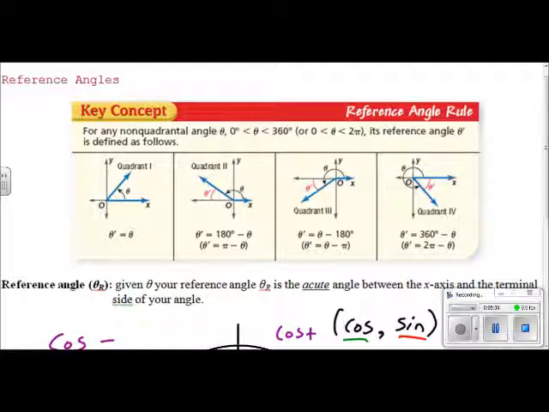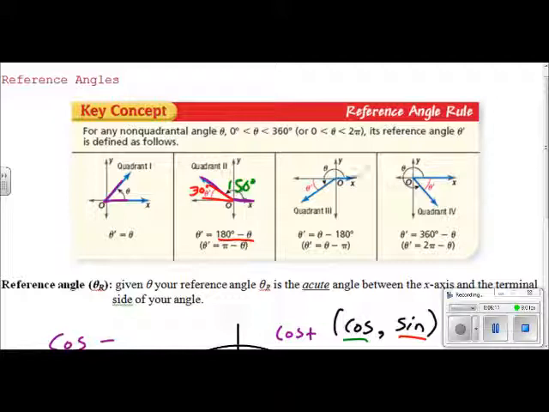If we are given a theta in quadrant 1, our reference angle is just that angle. So that one's pretty easy. If our angle given to us comes out into the second quadrant, our reference angle is going to be this little piece over here, and we can find that by doing 180 minus our angle. So again, in our example, we had 150 degrees. So we do 180 minus 150, so our reference angle here became 30 degrees.